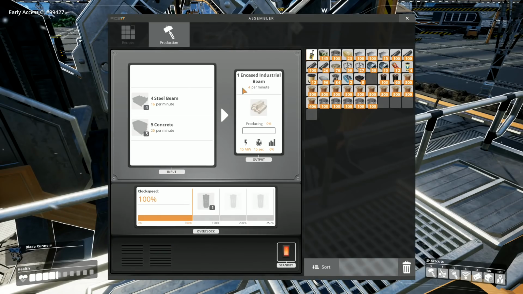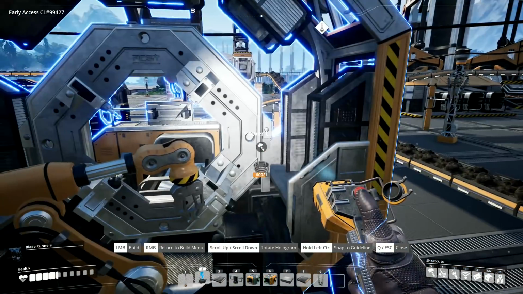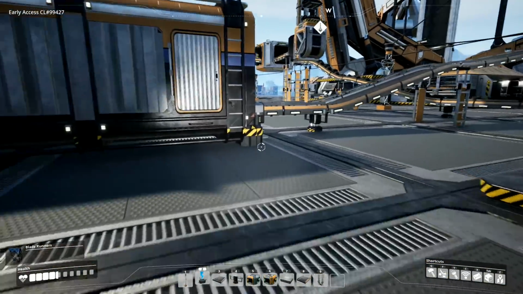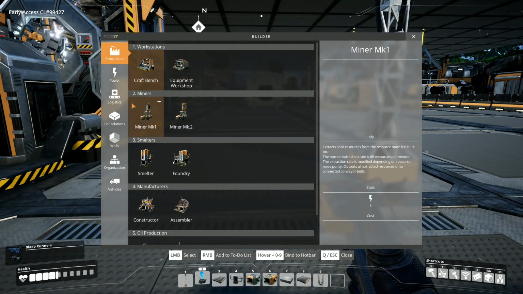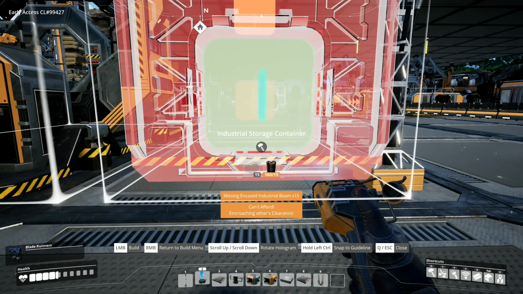Okay, so we got one encased, it makes 4 per minute for encased industrial beams. That's not a huge number, is it? We join that one in, and it's now hooked up there. So next, I'm going to go right next to it over here, and I'm going to go with an organization. And I'm going to put that one in there.